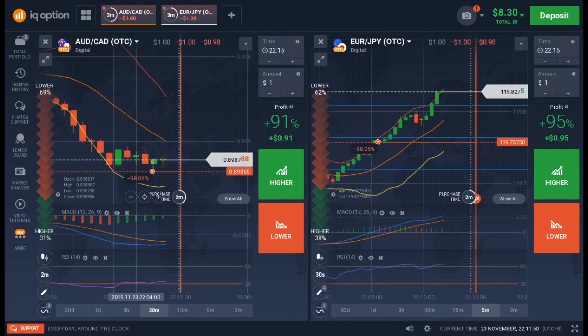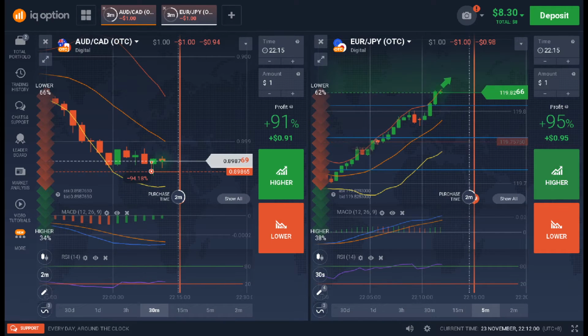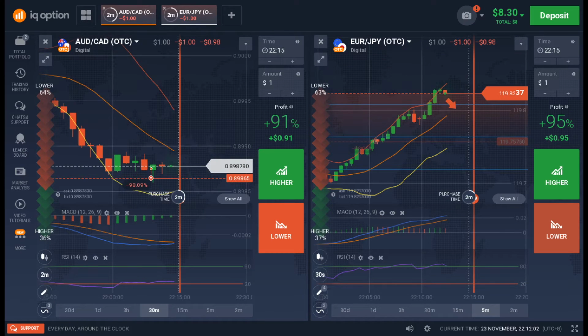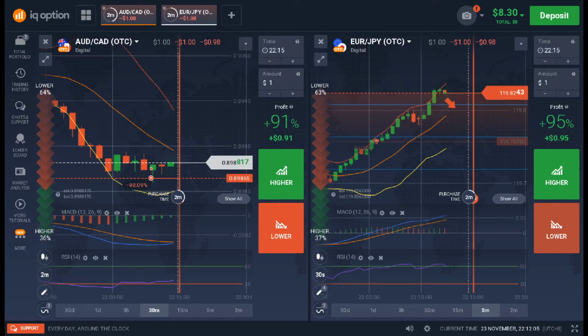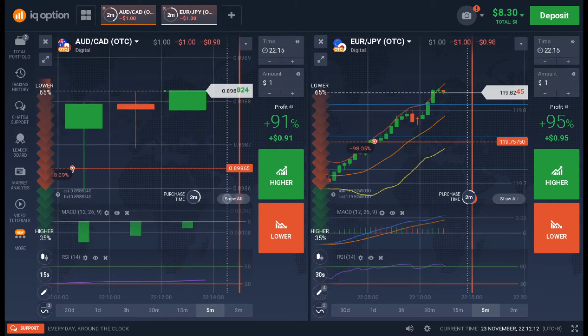Have you heard about this website, guys, or this platform before? This is what you call options trading. Oh no. Looks like, let me see. How will this end? My goodness.